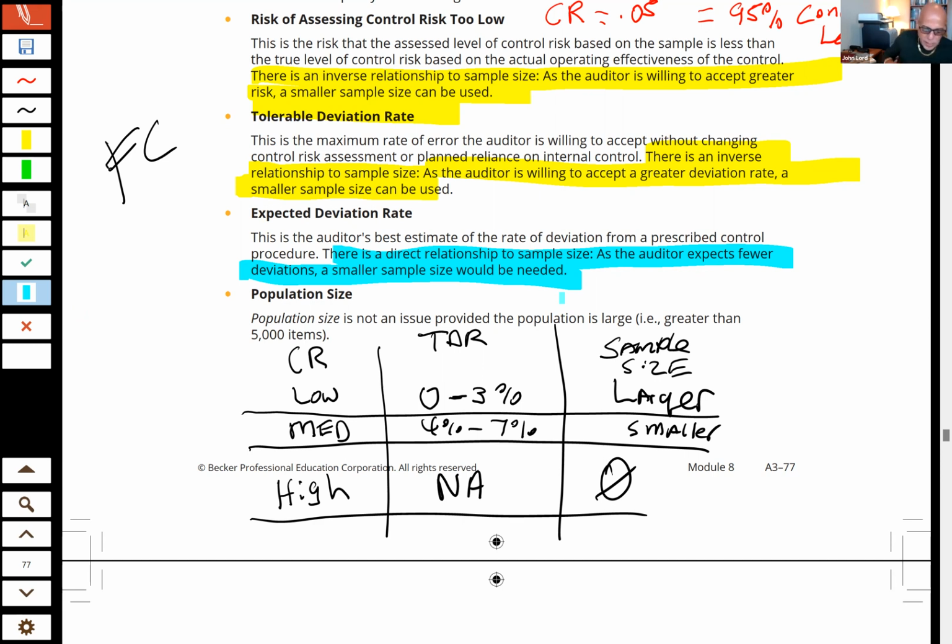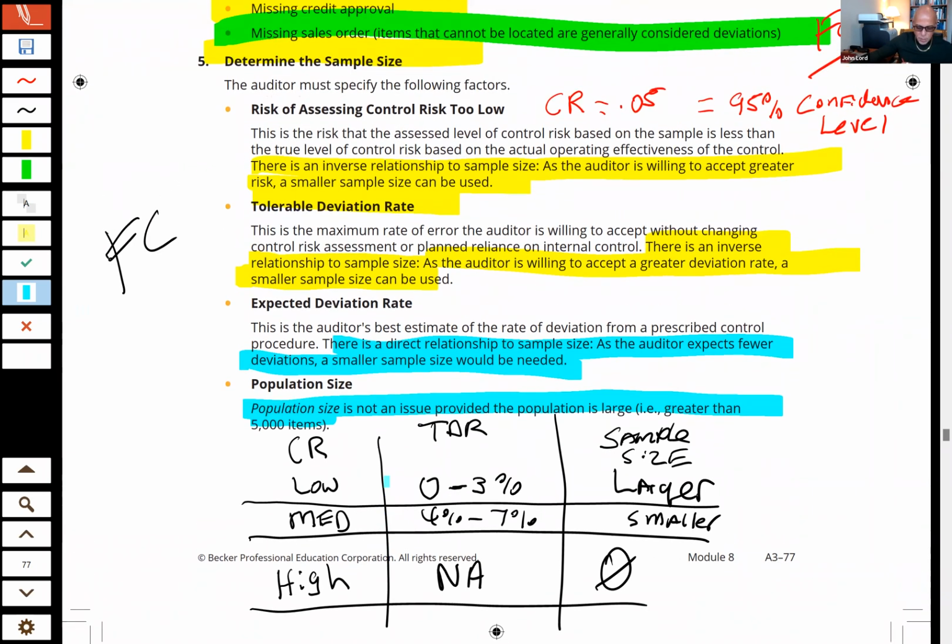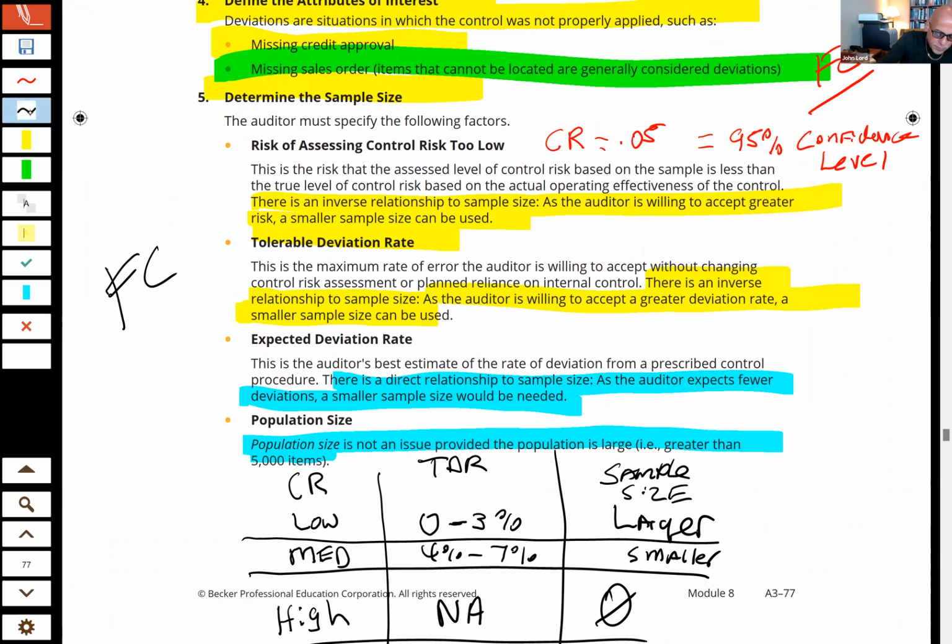Okay, and then population, for our larger populations I should say, doesn't really affect sample size. So when you look at some of these tables contained in the audit guide, and this is not the standard, but the audit guide, they have tables for larger populations, and they have some for smaller populations. For a larger population, include on your flashcard, the population really does not affect sample size. Okay, good. So go ahead and flashcard. It's what? Inverse, inverse, direct, no effect.